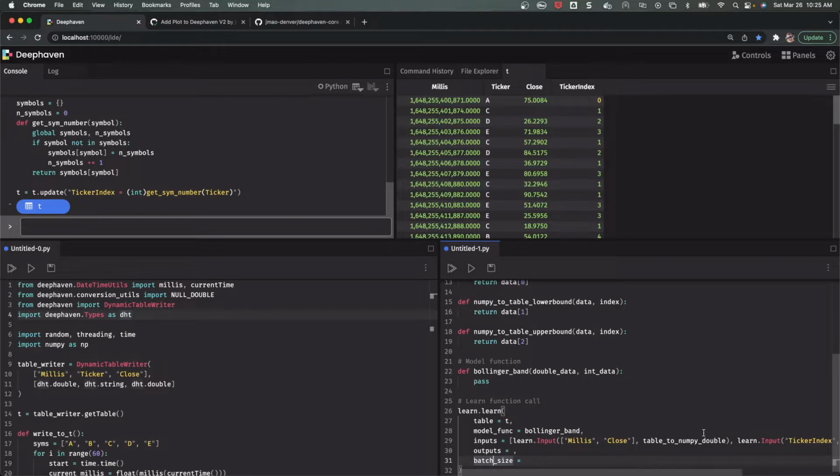Outputs, we will populate this in just a little bit, but for now we're going to say none because we just want to make sure that we get the data throughput set up properly. And then for a batch size, we're going to choose 1 because as this runs in real time, we're only receiving 1 new row every second, so a batch size of 1 is fine. Even if we let the table grow and call this on 60, it will still just do it 1 at a time. So let's make sure the data throughput works by printing out the data as we receive it.